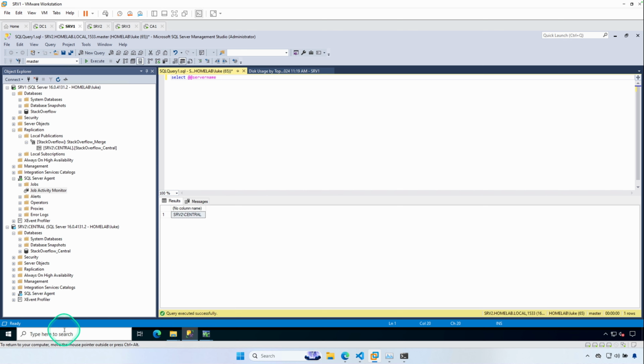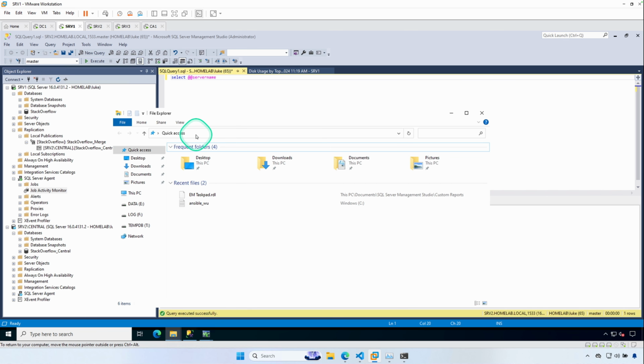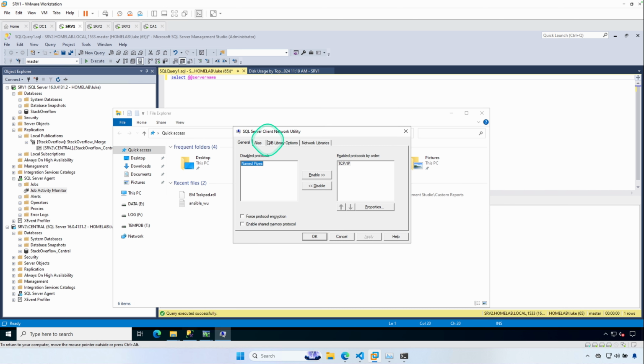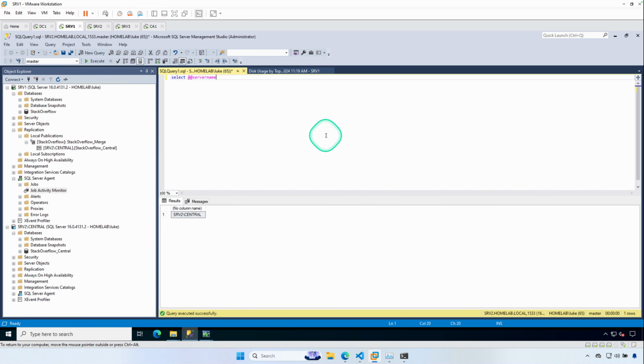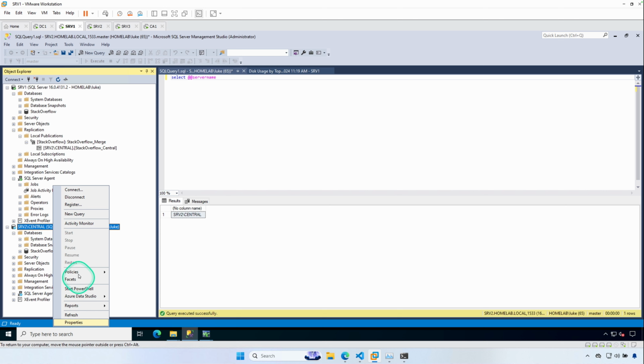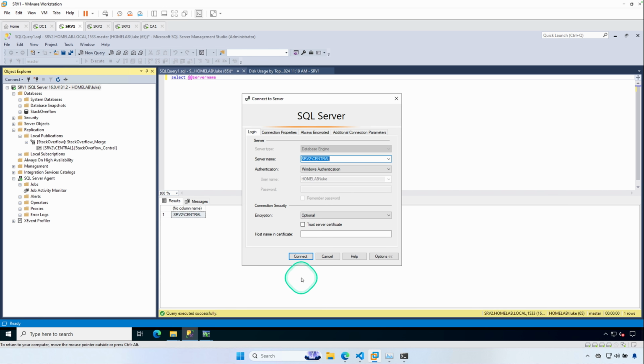All right, so the first thing we need to do is just go ahead and remove those aliases. So we do that using the same tool. Do it for the 64-bit and the 32-bit. All right, so those are gone. If I disconnect from SRv2 Central here, and I try to connect again, I can't. It's going to time out.